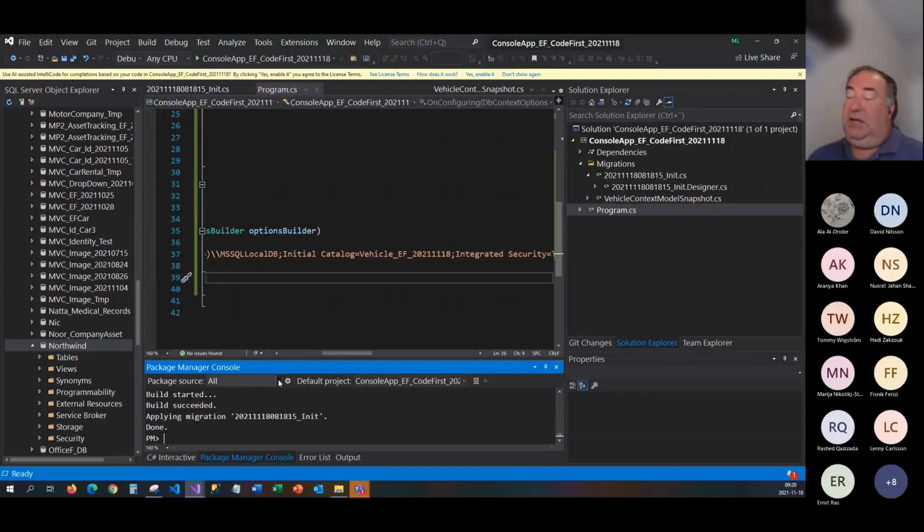And it says done. If you get any errors or some problems, it will be red text telling you that something is wrong. So now we had nothing reported wrong. So we could go to our management studio, for example. Hopefully it works today. I had problems yesterday with it.